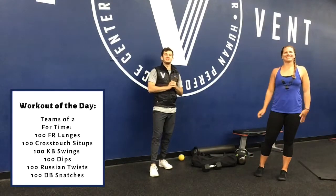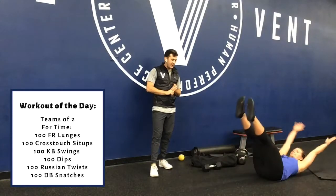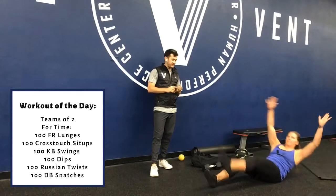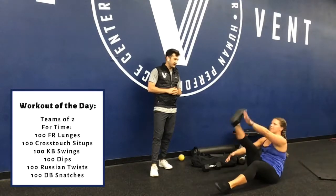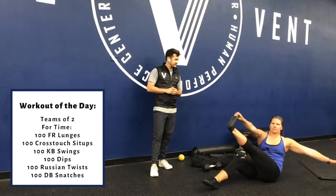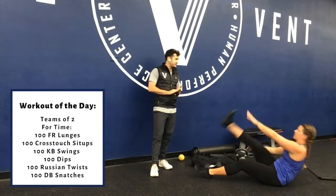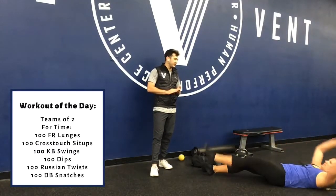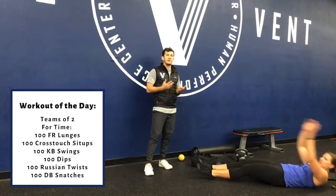After the front rack lunges, we have 100 cross-touch sit-ups. Again, opposite arm to opposite leg. Feet start on the ground. Hands hit the ground every time. Coming up onto the hips here. Trying to touch the toes with straight legs if you can. If you cannot touch your toes, we can also bend the knee a little bit and we can touch the calf or the shin, right? That's how we can scale this thing here.